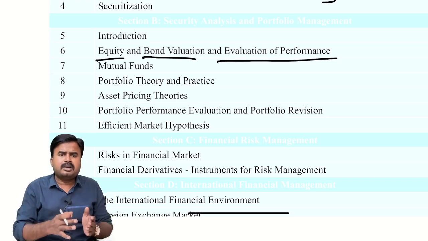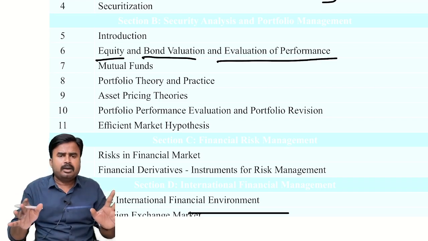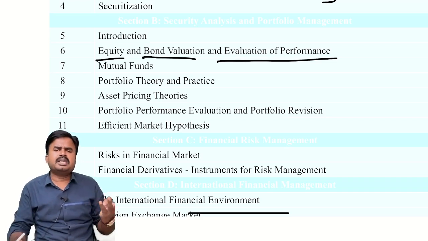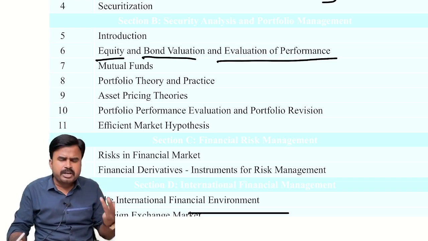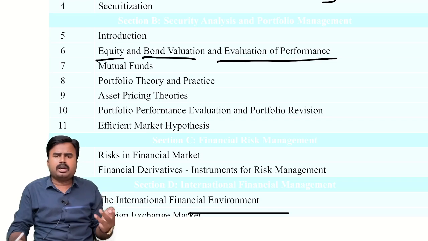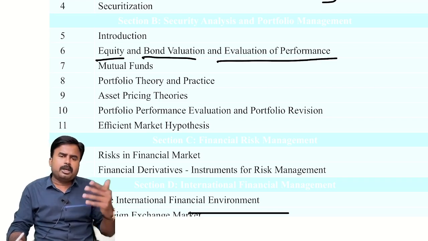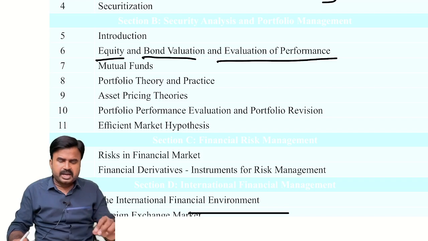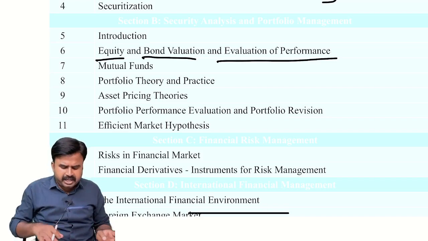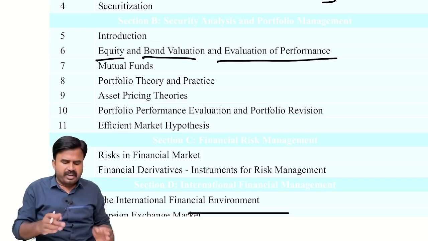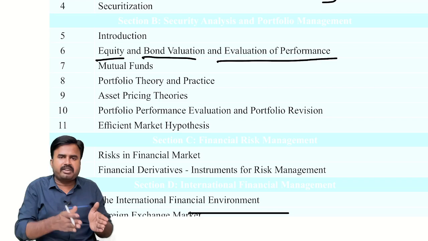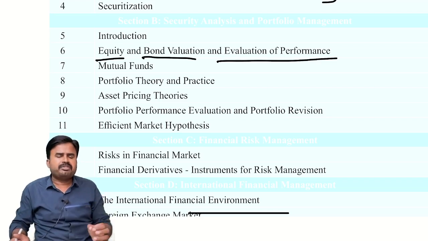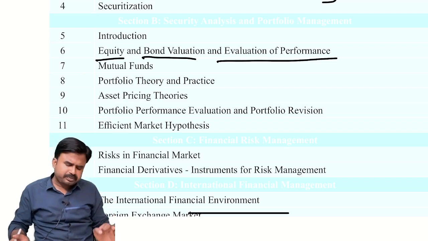So in this chapter, I'm going to deal with every formula relating to value of equity. We need to understand the free cash flows approach, the dividend growth model, Gordon model, Walter model, and the multiple growth rate model. Like that, there are several approaches for calculating the value of equity. That's what we need to understand. So in this chapter, equity valuation and bond valuation are two separate concepts. Equity valuation purely deals with the value of equity under several approaches. It is purely the application of several formulas, which you can easily understand.